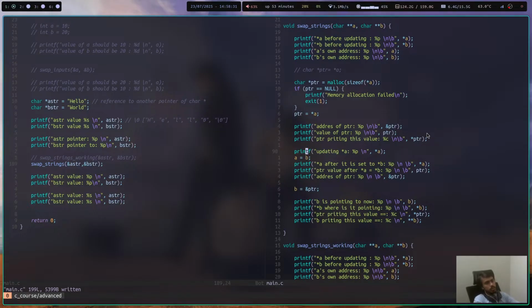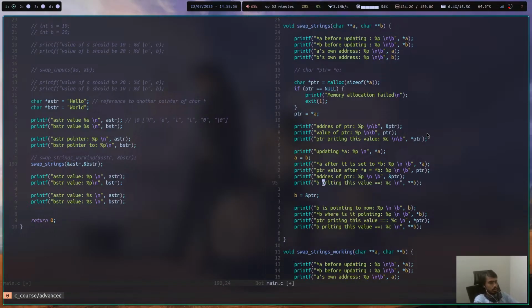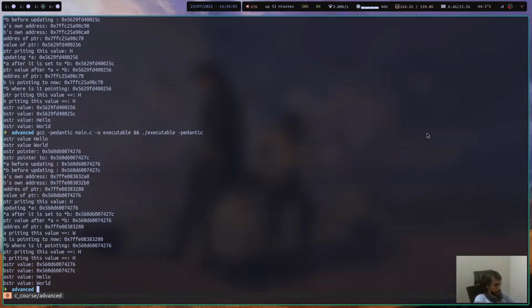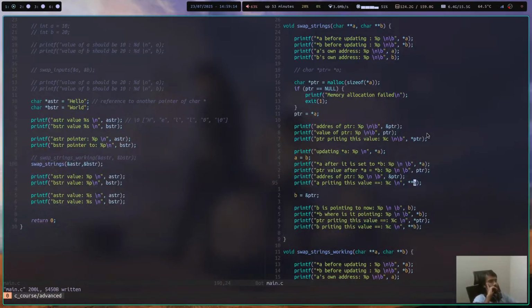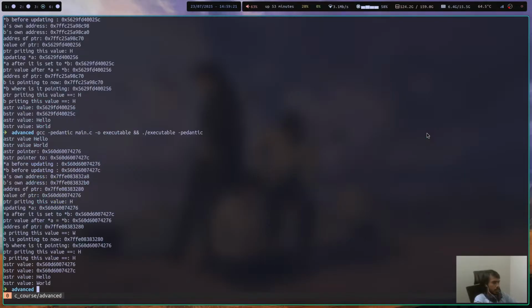Okay, B is currently pointing to... B will be pointing to the keyword. I think it has to do something.